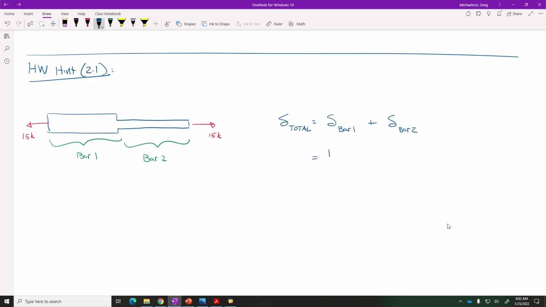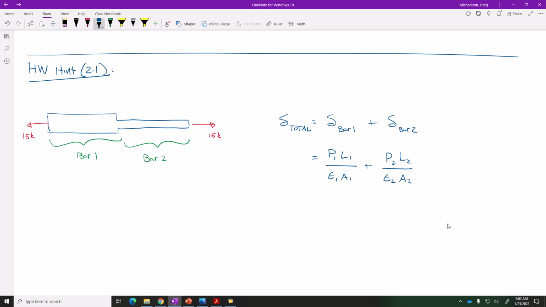And that could be P1 L1 over E1 A1 plus P2 L2 over E2 A2. Okay, that could be the way that you do it, right? One part of the problem says, okay, let's take this load and turn it into a distributed load. Let's distribute it over the length. So maybe this remains a constant, and this one you need to integrate. Okay, so you're gonna have scenarios where you might need to do that.